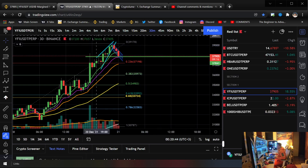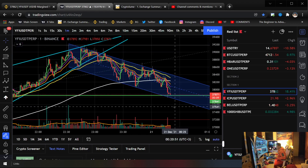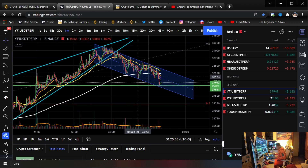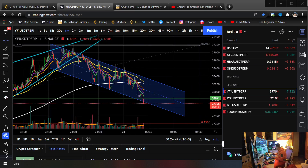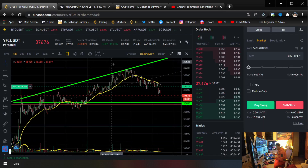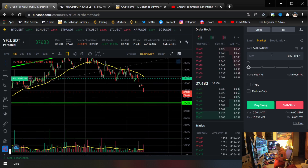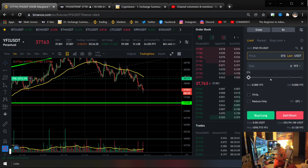We're going to see if this is going to hold or just drop. If it drops it's going to be a very violent drop below these two temporary supports. Now it's resuming the downtrend — the channel doesn't hold, it completely cracks to the downside. I'm up $2,500 now, doing very well. I'm going to put my limit up here for 5 WIF at $37,300, which I think will be the perfect place to close this long position.